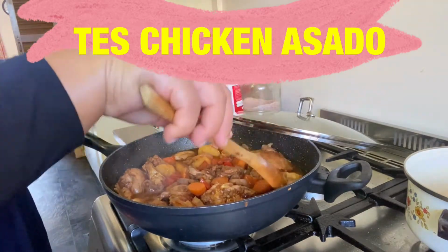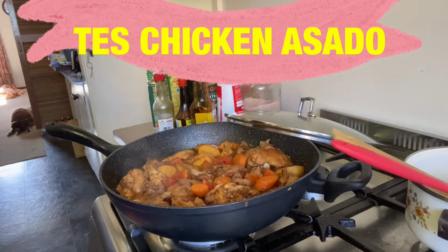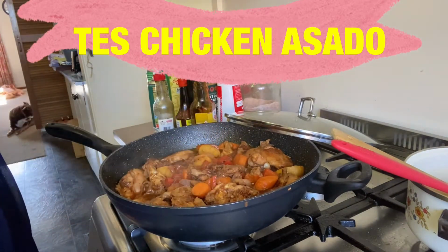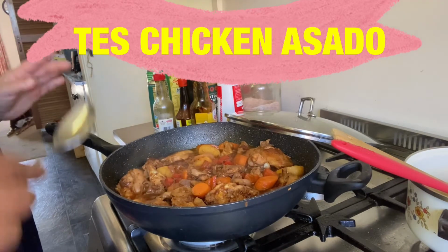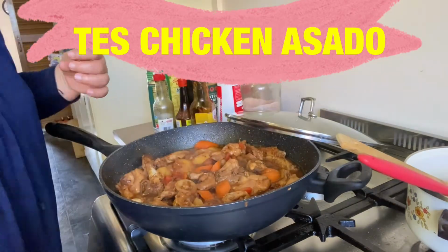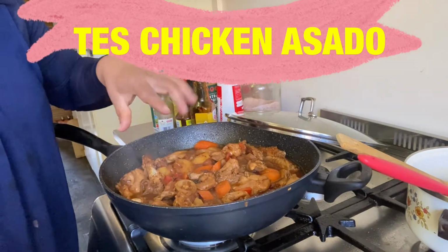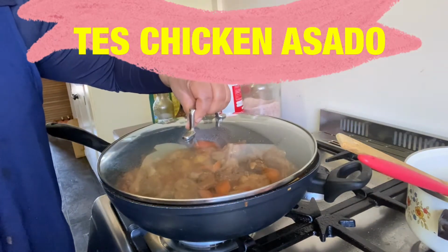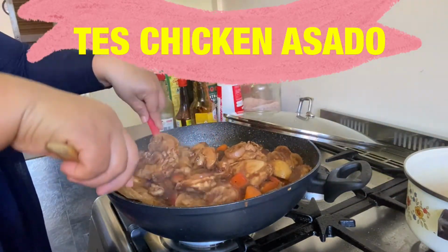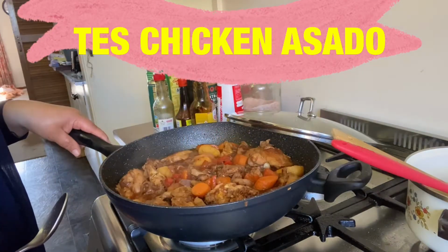So, this is chicken yummy asado. My God. So, tikman natin, guys. Wow, it's very perfect. So, if you want your chicken asado a little bit spicy, pwede tayo magdagdag, guys, ng chili flakes. So, we need to mix it, guys, para hindi magdikit-dikit siya. Dumidikit siya. So, it's very perfect.